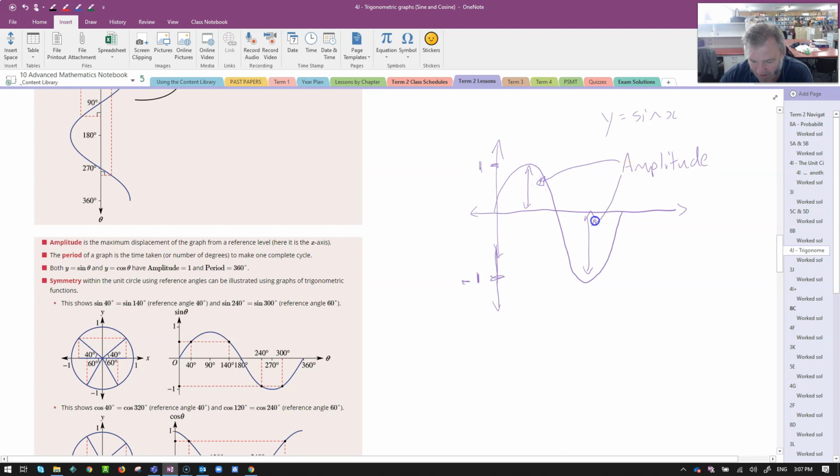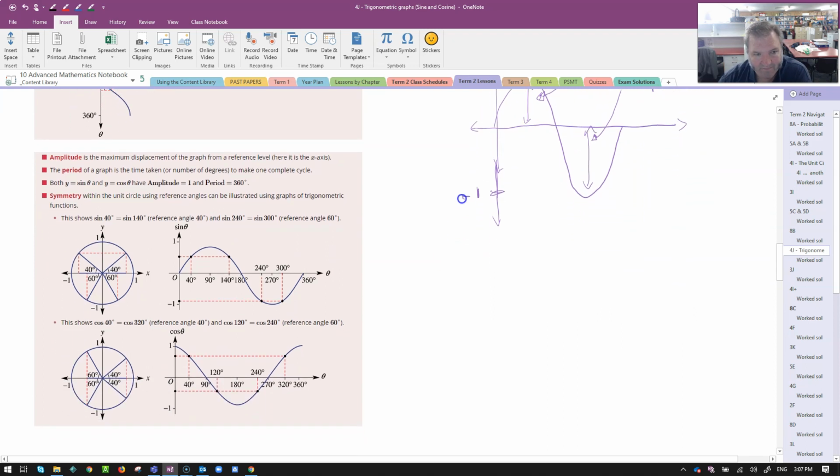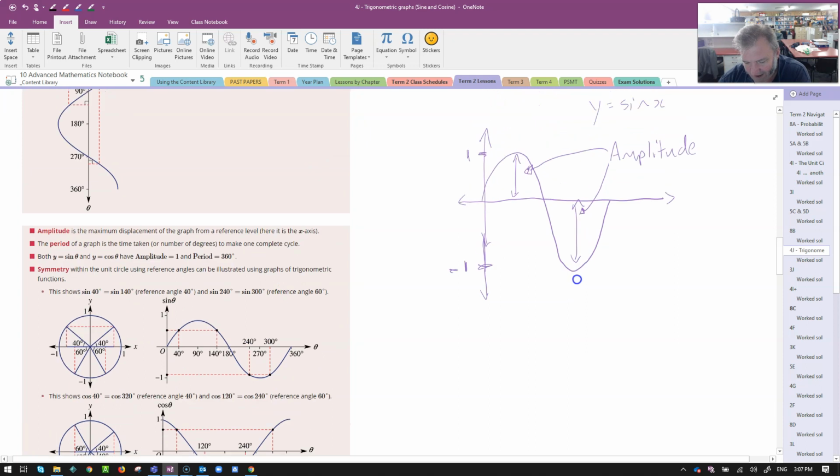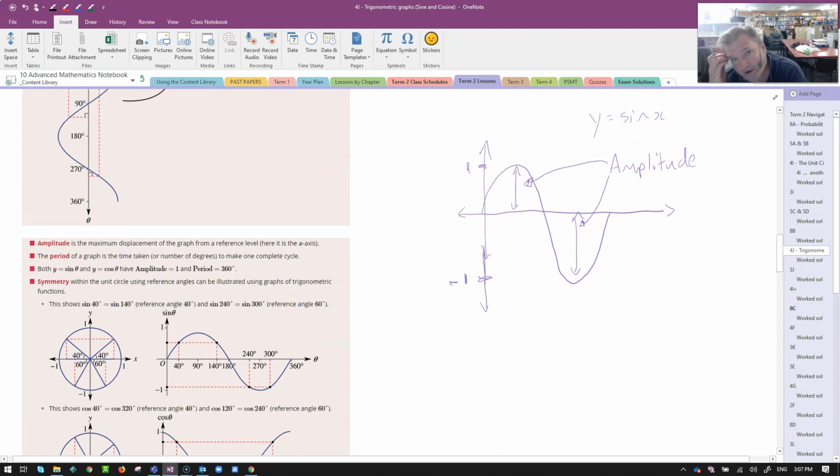Some of you might be into your music and they're talking about amps and the amplifier, and what the amplifier does is it increases the amplitude. Makes things louder basically. The period of a graph is how long it takes until it repeats. You heard me call these things periodic functions because they repeat the same pattern periodically. I could continue that in either direction for as long as I want.